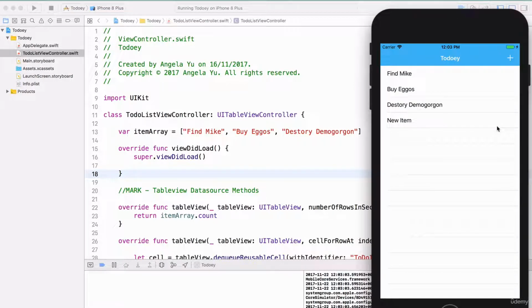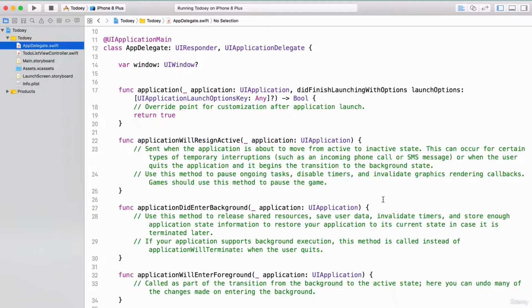Okay, so I mentioned in the last episode that I was going to show you how we actually have some bugs in our app. And the problem occurs when your app actually disappears from the memory of the phone. So if we have a look inside App Delegate, now we've not really talked about many of these delegate methods, but this is a good time to do so because we're going to use it to show what's actually happening when your app is going into the background.